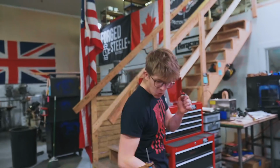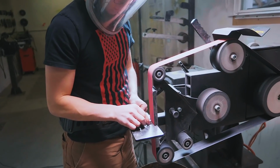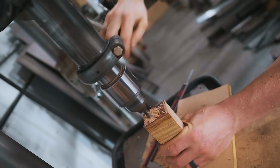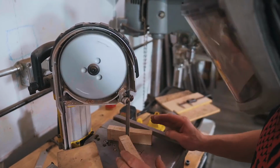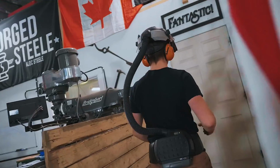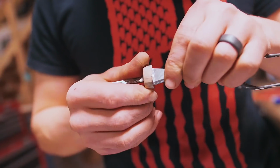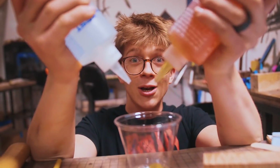I think we've gone and done it. Woohoo! Wait, I didn't say anything to the camera. It's glue up time!